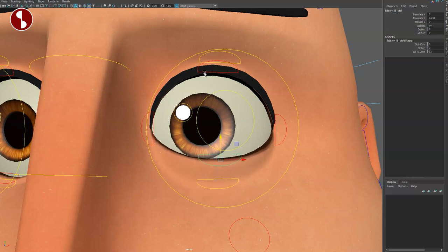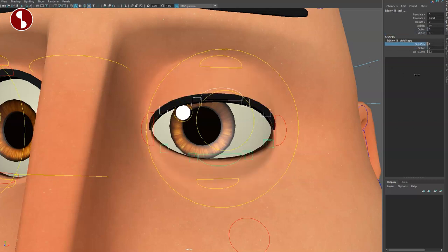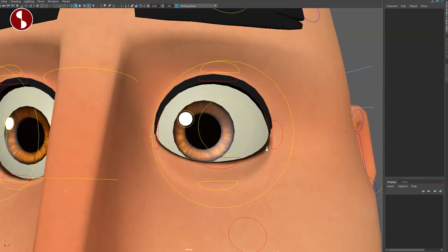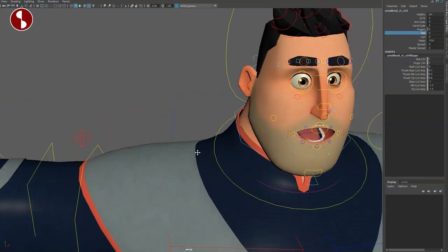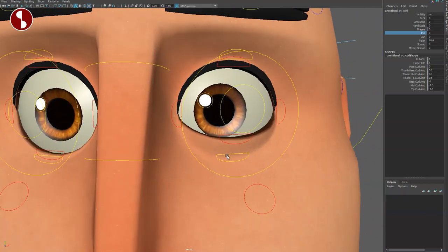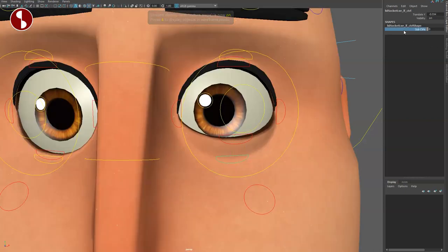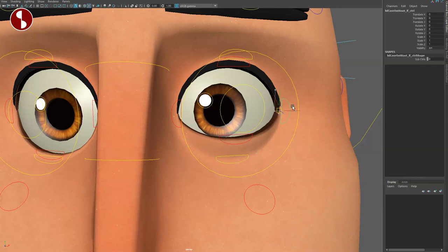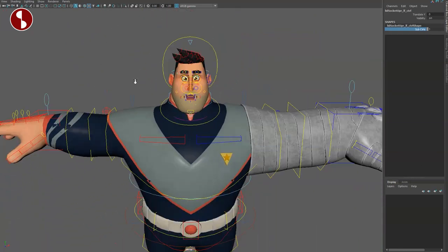If the eyeball follows, set this off so the kicker stays put — useful depending on where your light source is. This gives you the blink — bring these down and select both for the lid puff if you want it, and sub controls for eyes. There's no immediate option for a quick blink with the hands — it would have been cool to have a quick blink for blocking, like you have a quick fist option. But anyway, you can move this around and see how much gets moved in the geometry. There are also extra controls for that, sub controls, and this one has sub controls too — it's absolutely bananas all the things you can do.